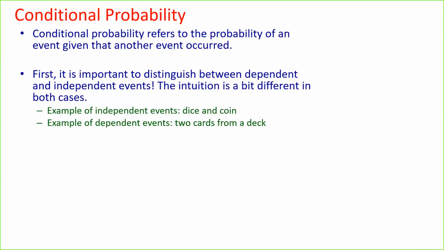An independent events example is the dice and the coin that we have seen in the previous slide. So why are they independent events? These two events are independent of one another because the outcome of one event is not influencing the outcome of the other event. Then we call them independent events. So let us take the dice and coin example. Suppose I throw a dice.